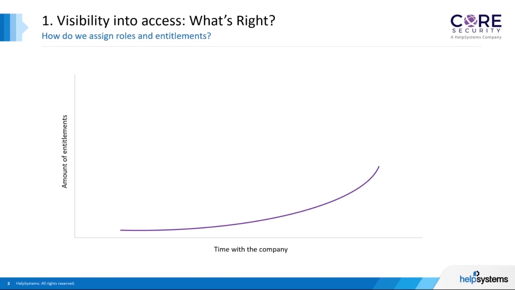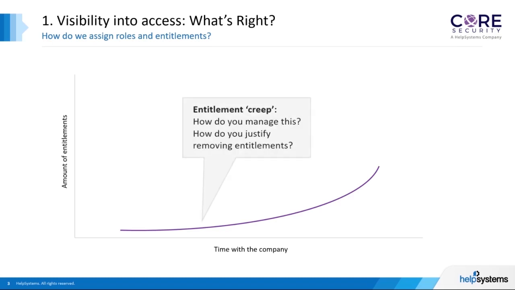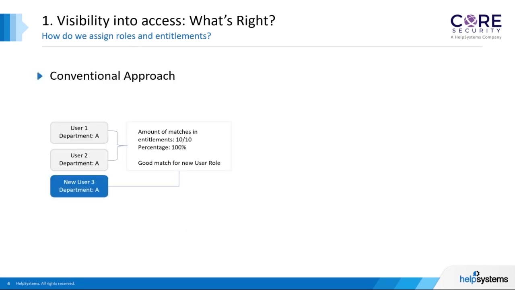So how is it that roles typically are created in organizations? Well, I'll just address this entitlement creep. How exactly do you manage it? Well, you'll try to do this by getting the correct roles created. And to do this, most organizations will do maybe some variant of what you're about to see here, which is, let's take a look at the users that are already employed within our organization and look at these users within certain departments.